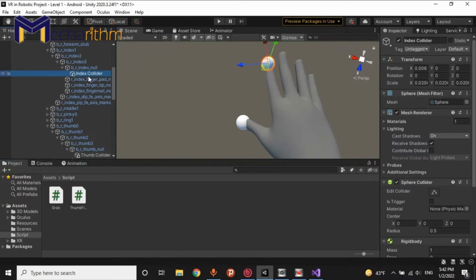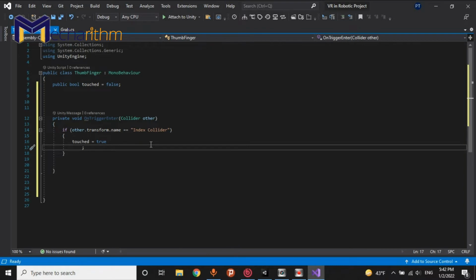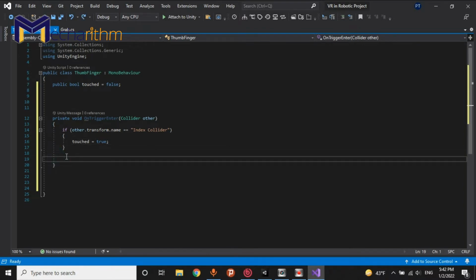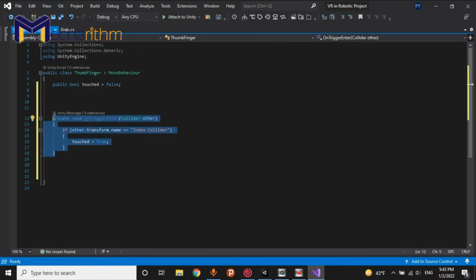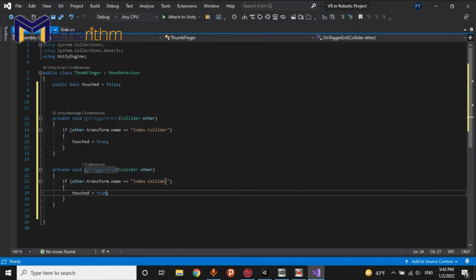So exactly the name, copy in here and paste in here. We will say once other.transform.name equals index collider, touched equals true, and exactly the same method for released, but change to the exit and change it to false.